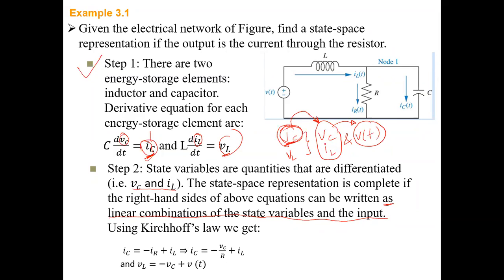What kind of rule do you want to use? What is the rule for the current? Do you remember any rule for current? If you want to find current, Kirchhoff's voltage. Help me here. Kirchhoff's current law, right? So let's use Kirchhoff's current law to figure out your IC. Let's say this is the node you want to consider. At this node, what is the Kirchhoff's current law?